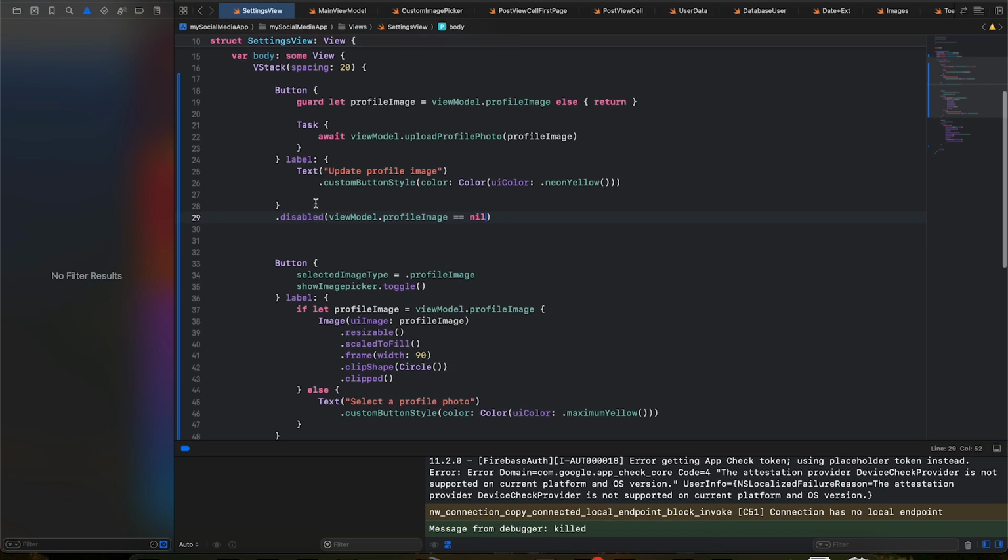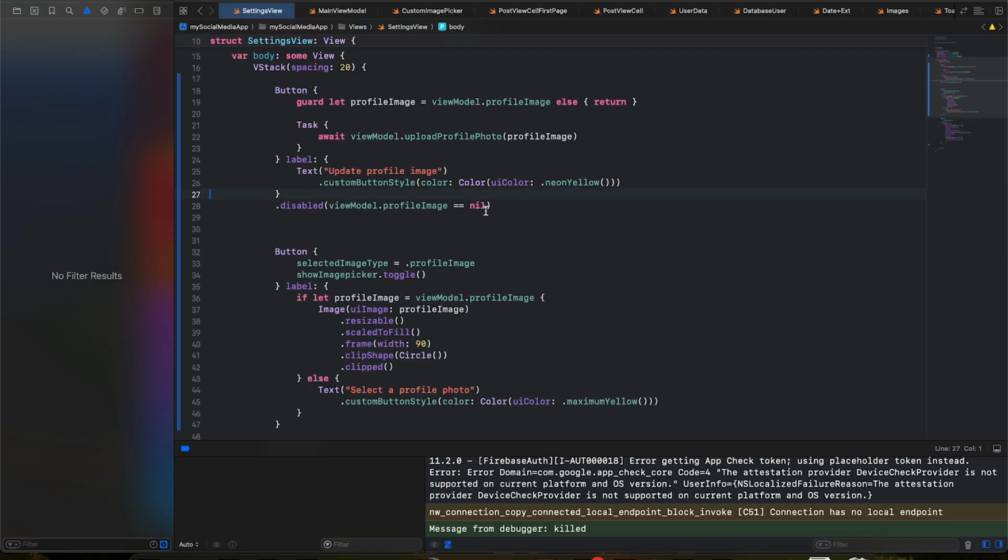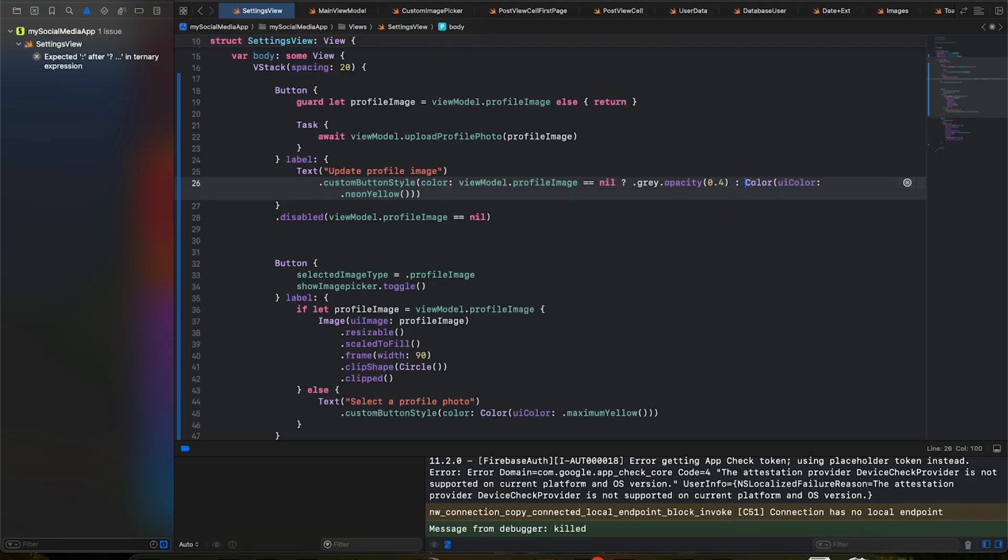So if there is no profile image, we'll disable the button, and also we'll check for that if the profile image equals nil. If it's true, we show some color like gray.opacity with 0.4, else we show this color, if I make sense.